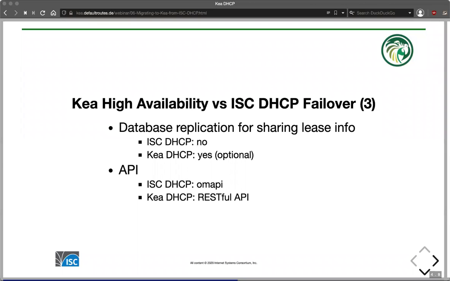For Kea DHCP, we can do that, but it's optional. You don't have to do that. And on the API level, ISC DHCP has OMAPI, which is not a really nice API to work with. And Kea DHCP has a RESTful API, which is a really nice API that exposes a lot of functionality from the server.